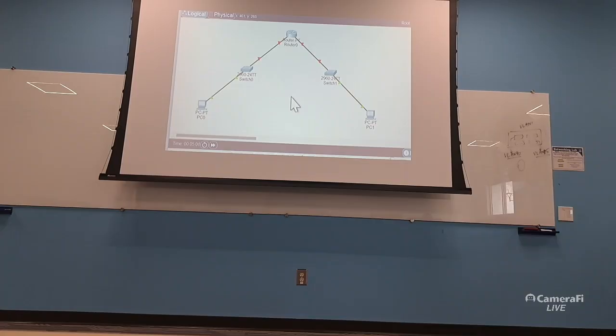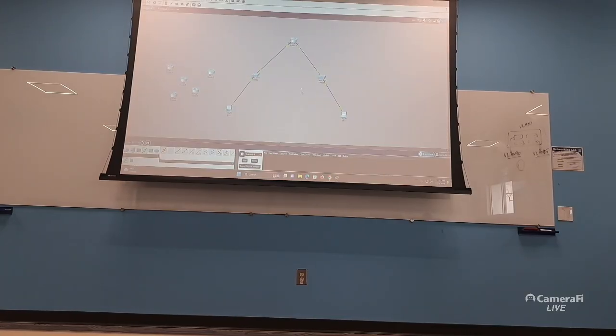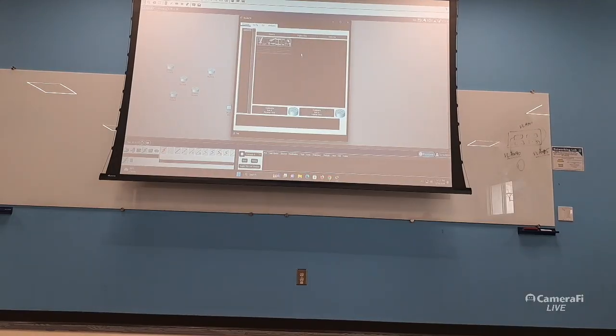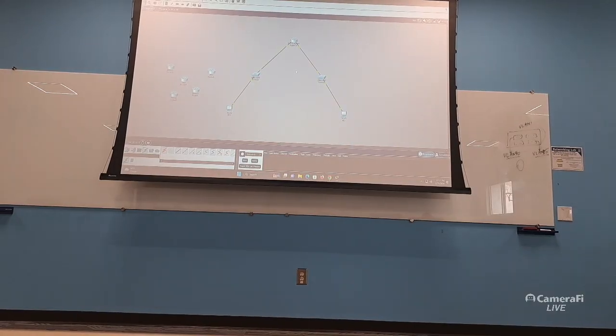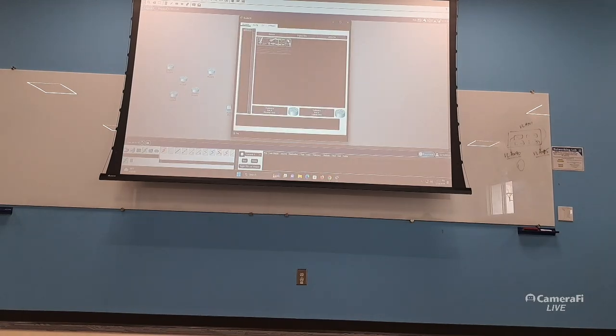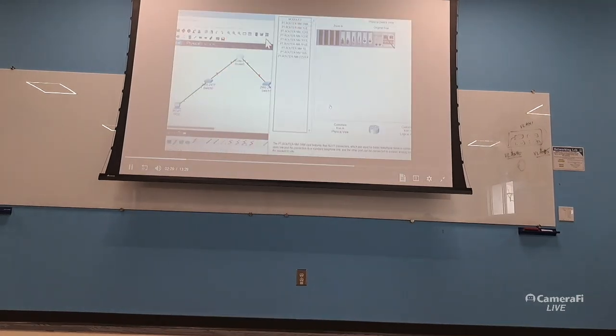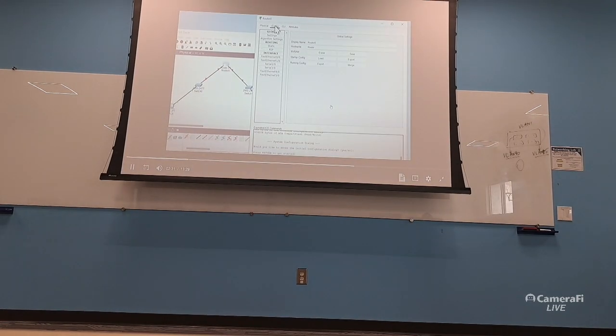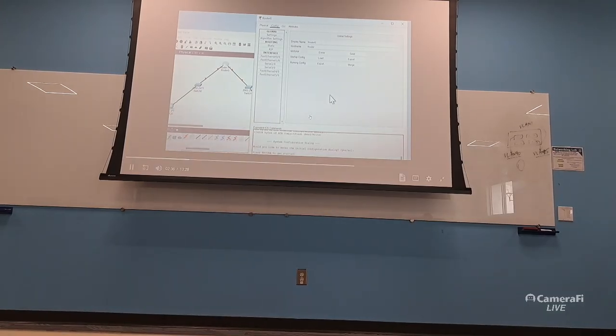Now we're ready to make some configuration changes. Let's click on router 0 up here and you can see this interface. Next step, we want the Config tab. Now we're going to be making changes in the GUI, the graphical user interface.